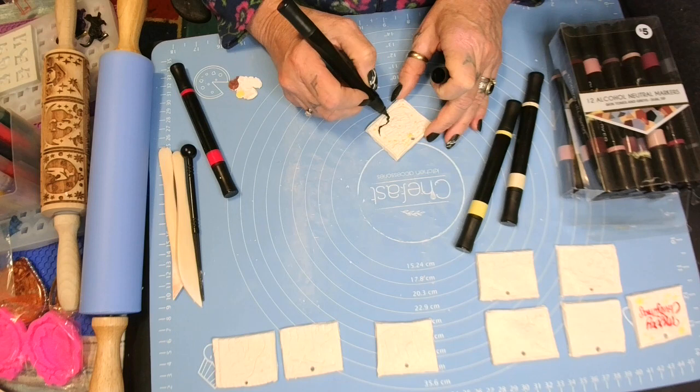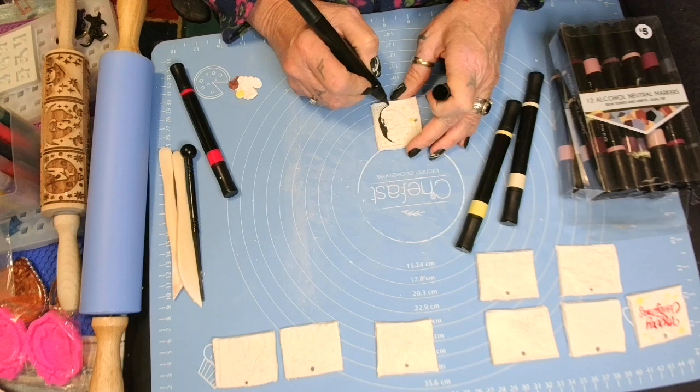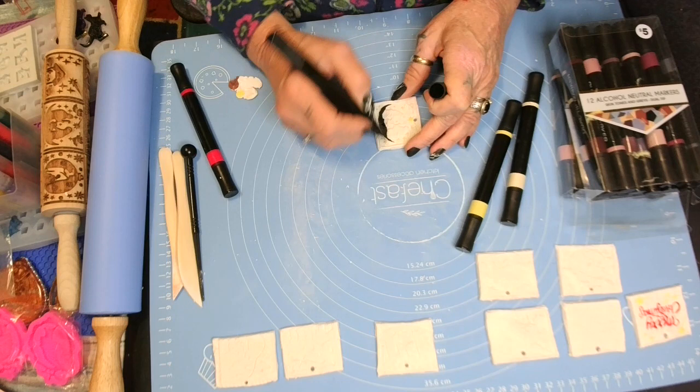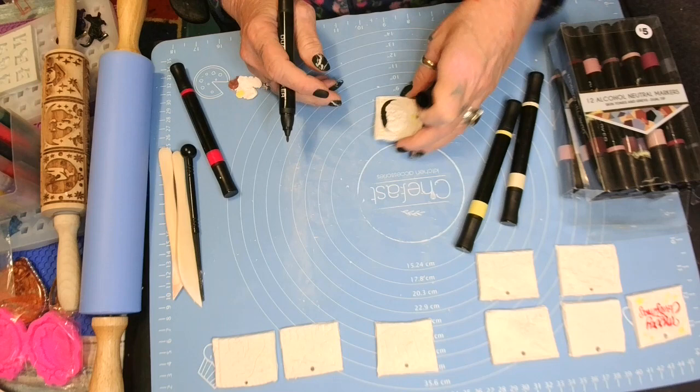It looks like a boat. I guess that's what it is. May not be. Whatever it is, it's getting painted black. Y'all see how good it does on this clay? I couldn't believe they were so cheap. I was like, I'm going to get them, but I bet they're not worth a crap. But they are. They really are pretty good.